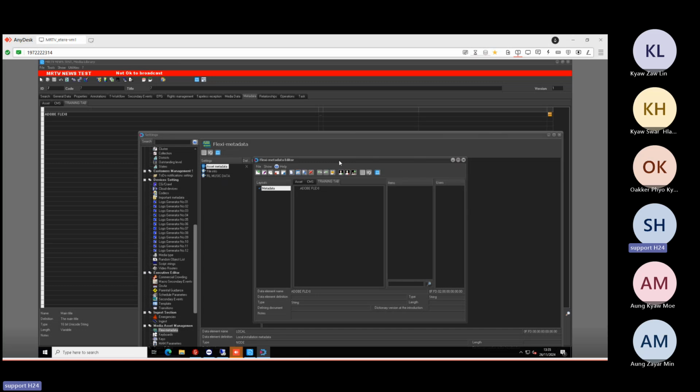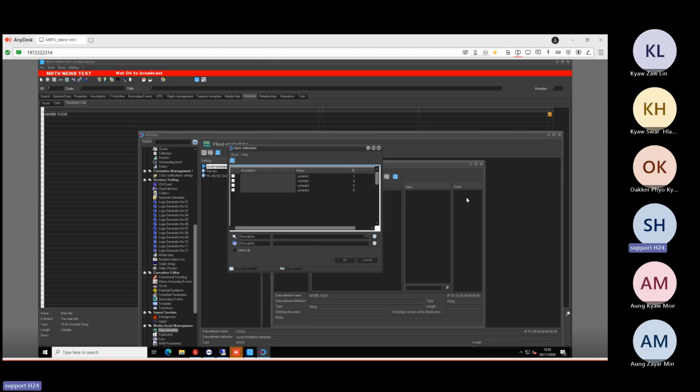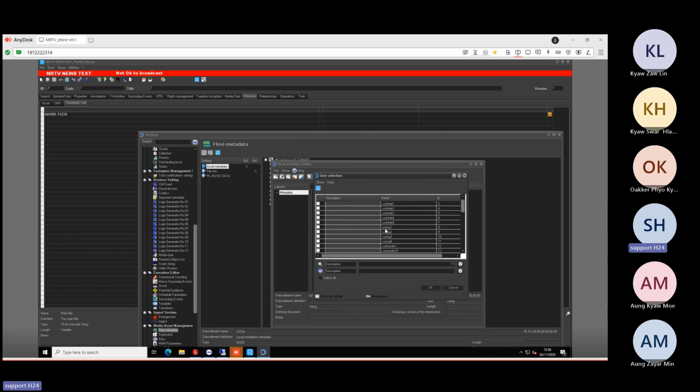So based on the needs that you have on your system, you can also create many different layouts, and each layout can be assigned to a specific user. In here, I can set this default layout available only, for example, for these users.